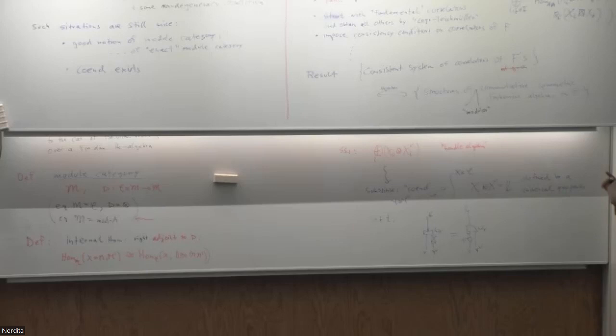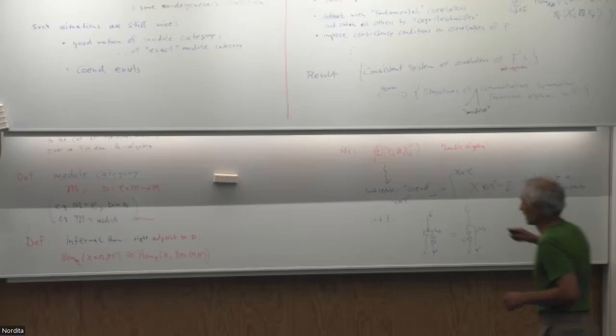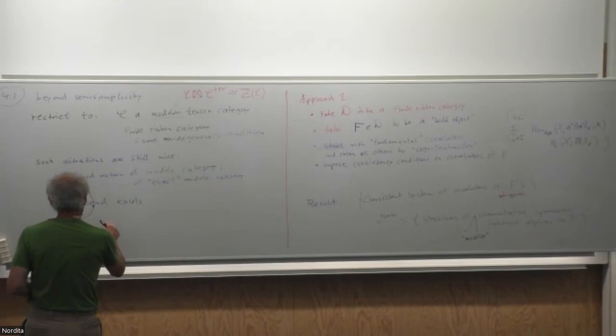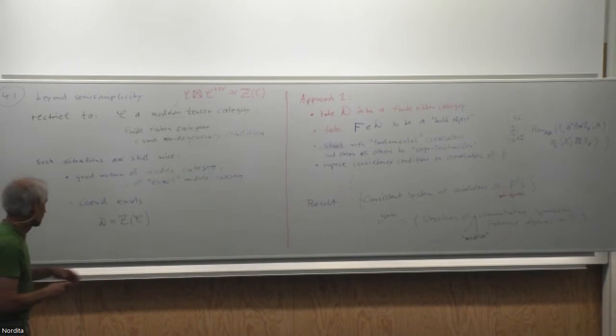The problem here is that it's not so easy to give examples of such structures. If your category happens to be equivalent to the category of modules over a finite dimensional factorizable ribbon Hopf algebra, then you can give it explicitly, actually a family of examples. But in the general case, D was only assumed to be a finite ribbon category. Now assume D is actually the Drinfeld center of C, where C is finite ribbon and even modular.